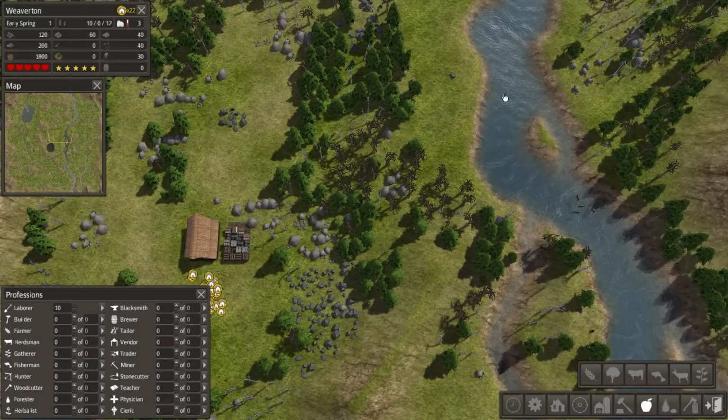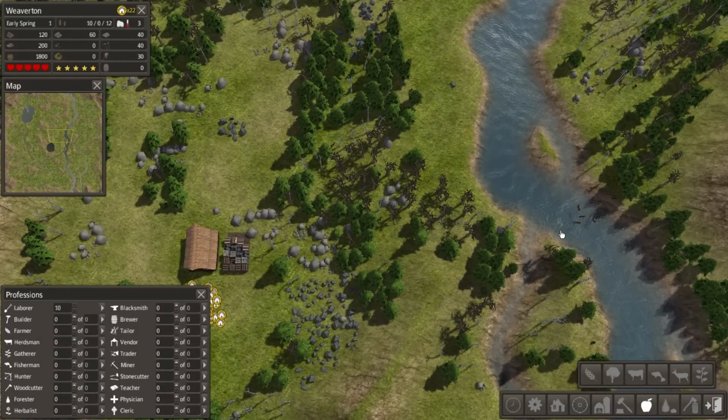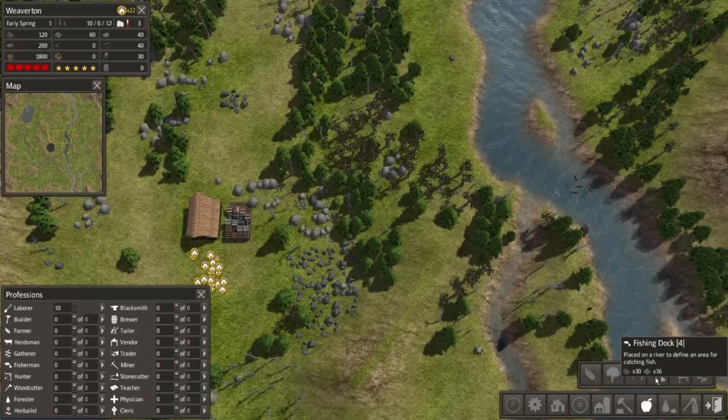What you want to do is probably get something over here so we can fish in this river. There will be fish coming through that river. We can do that fairly easily. But first I want to put a gatherer's hut.